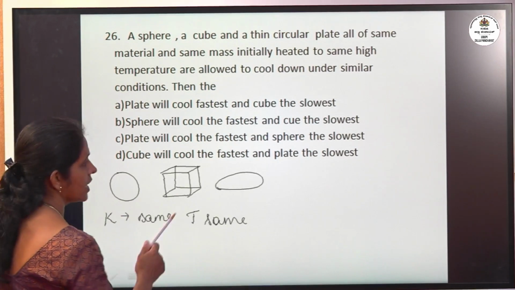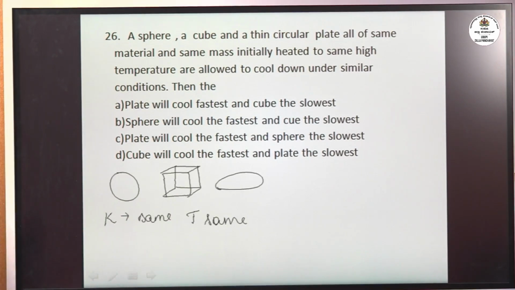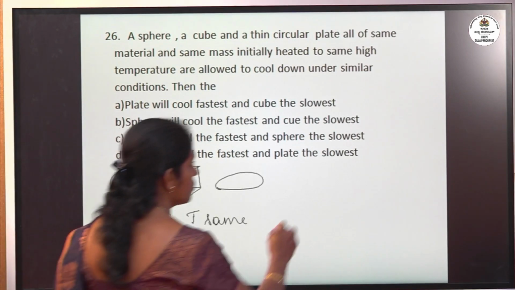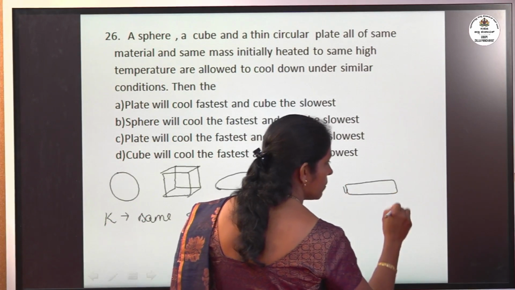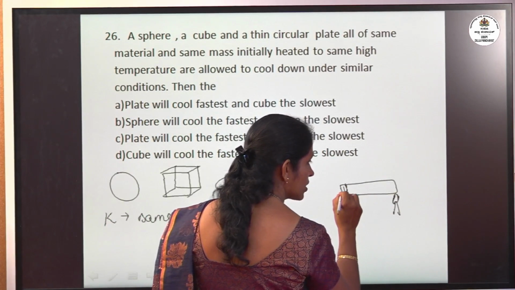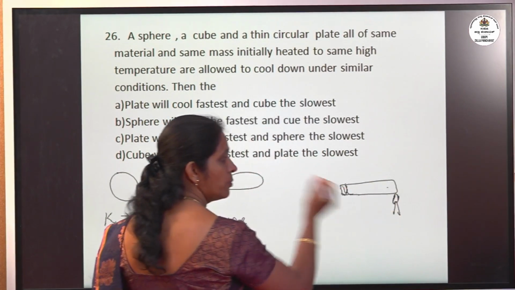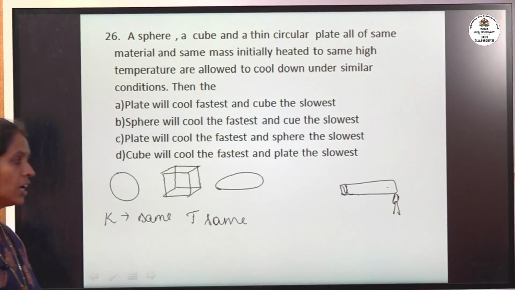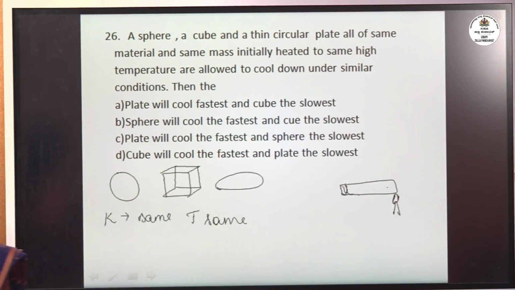You know, heat transfers through three different modes. Heat transfer takes place by conduction, convection and radiation. Conduction is a mode of transfer of heat in solids without actual movement of particles. When one end of the rod is heated by a flame, the other end also gets hot. Here there is no bodily movement of particles from one end to another, but heat transfer takes place, because of vibration of molecules.